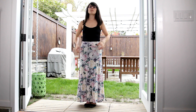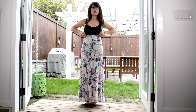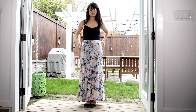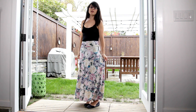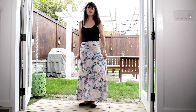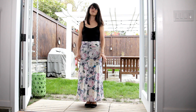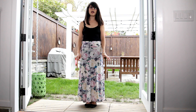The first way, you could wear it just as is. The maxi comes with a wide band, so you can either make it a high waist skirt, or you could fold it down and just make it on your waist. The nice thing about the maxi is it's a little bit longer in the back, but the front is nice so you're not going to trip. The length is perfect for my height — I am 5'3 and I am wearing the extra extra small.